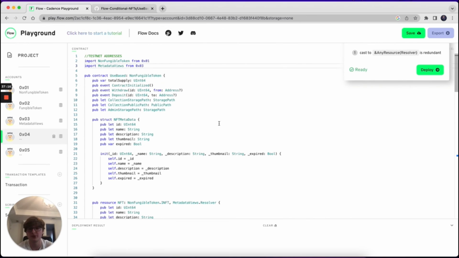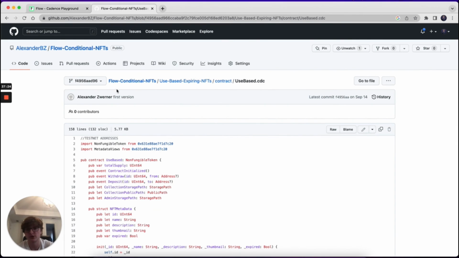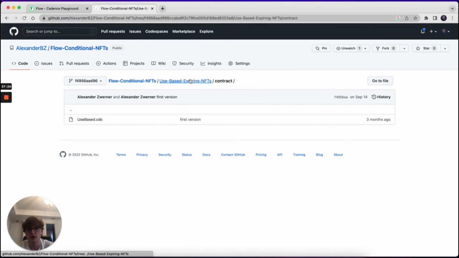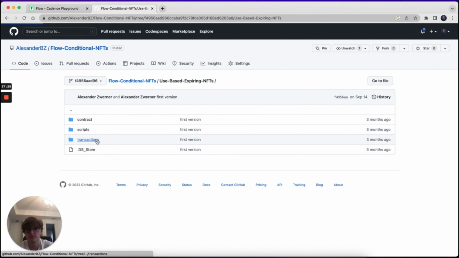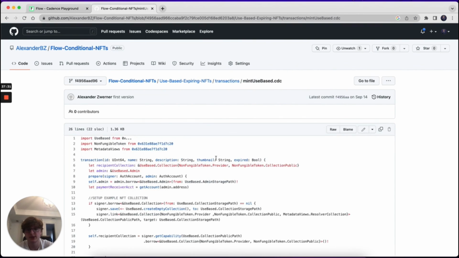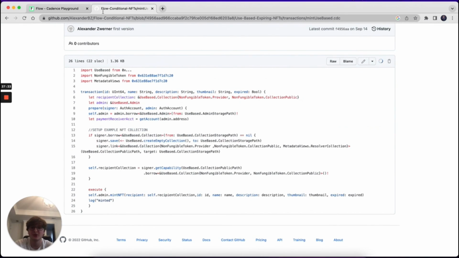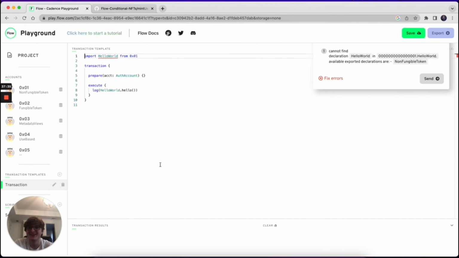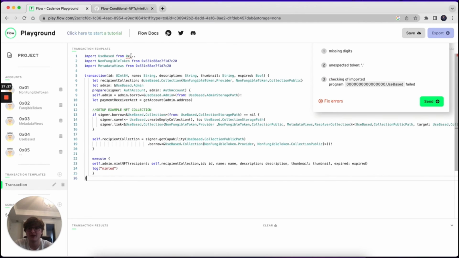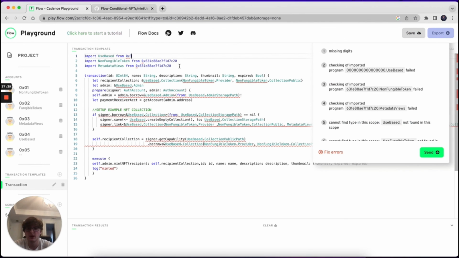I'm back. Just made a quick little copy and paste of our final contract. It has a small little error, but nothing really too crazy. Now we're just going to move on to our transactions quickly here. Moving on to our transactions. These can look a little complicated, but really nothing too crazy here.